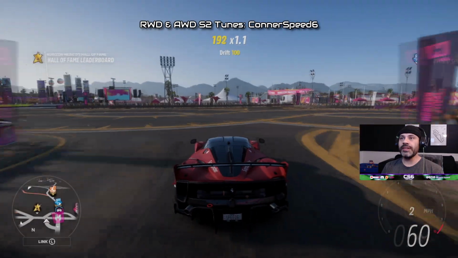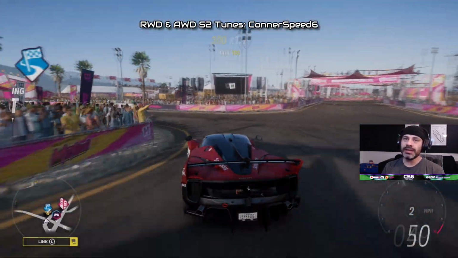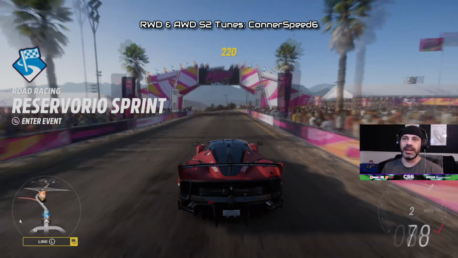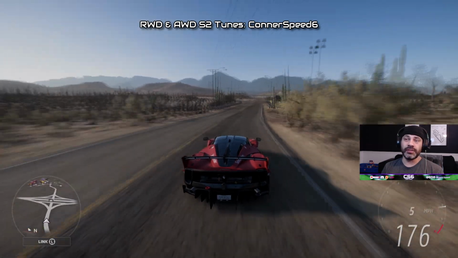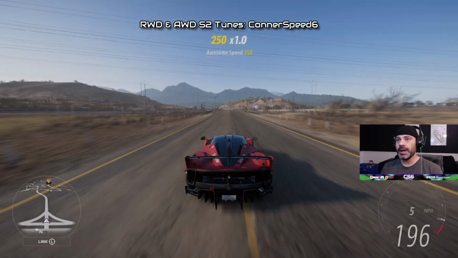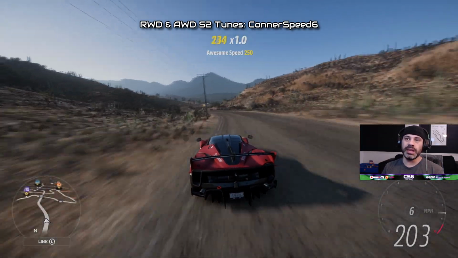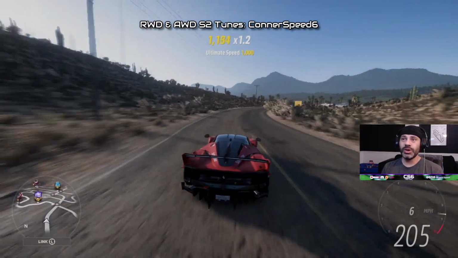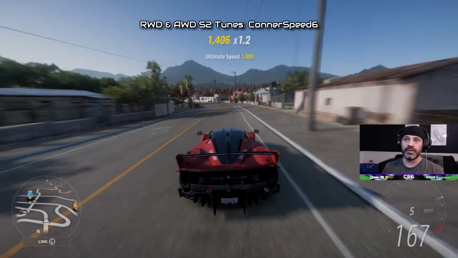So the sound on this car compared to real life is a little bit disappointing, but it still sounds pretty damn good for being in a game. Again, it's rear wheel drive, of course, so you have to be very careful in first gear and second gear depending on the type of corner. But again, we get to 200 miles per hour, over 200 miles per hour pretty easily, and get around these corners way easier than you would expect, especially in a rear wheel drive car.